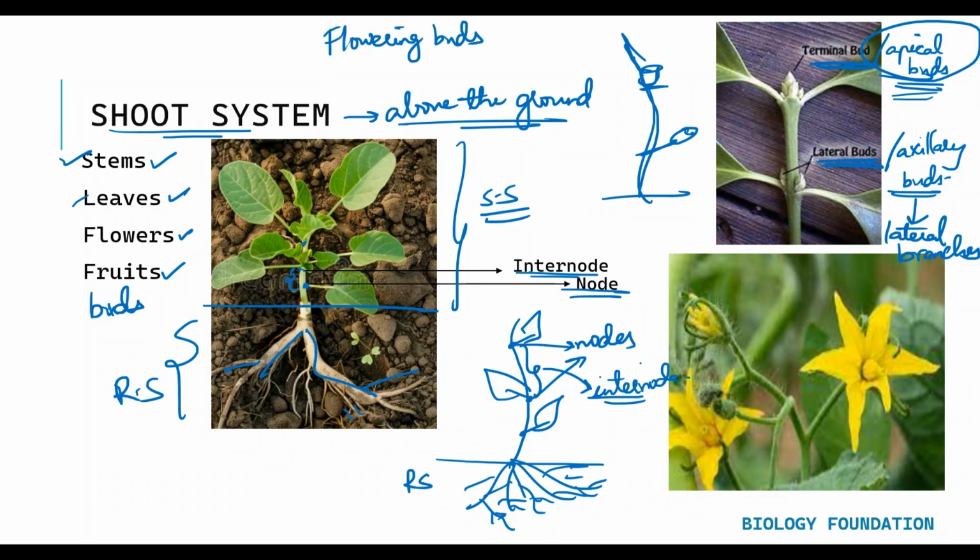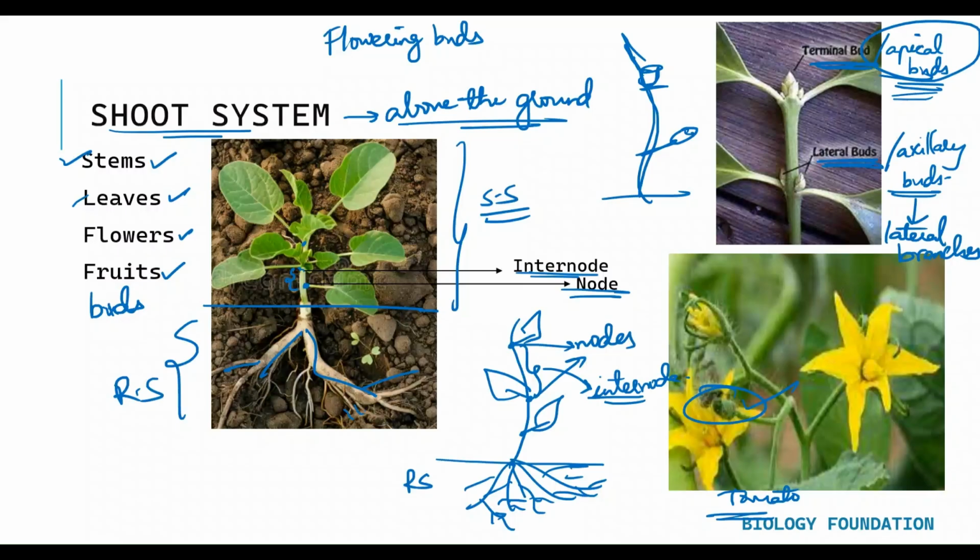Here, can you see flowering buds? Okay, this is a tomato plant. So these are the flowers. Now we have flowering buds seen in the tomato plants. These flowering buds later give rise to flowers. Okay. Maybe when you were in your fourth or fifth grade, you studied that a bud gives rise to a flower.